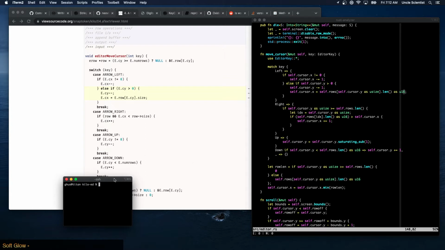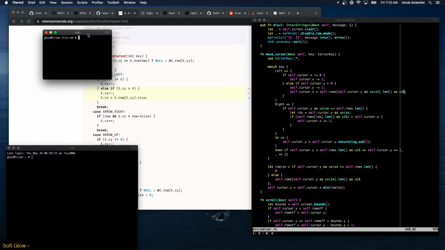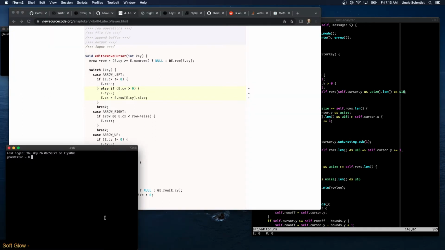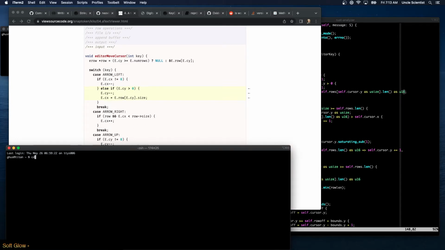You know what I should do is set up a watch. Let me set up a watch over here. So the reason I have this editor down here so I can click on it easily. Let me put it over here. So when this is in front, I can get to it. And then this, let's make this nice and wide. CD, documents, dev, kilo, cargo watch. I guess just cargo build.